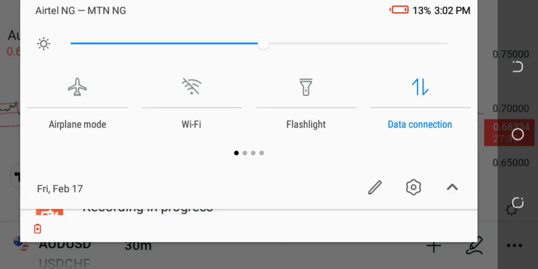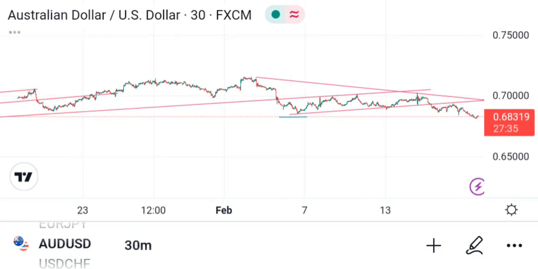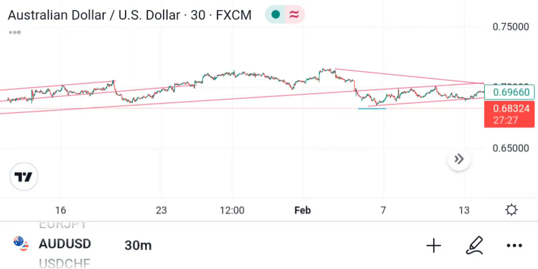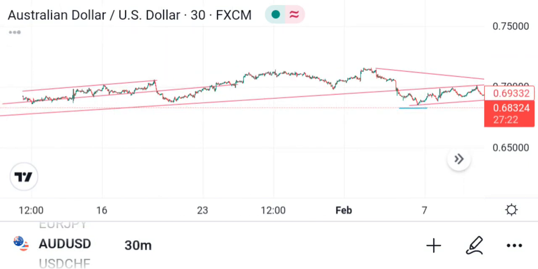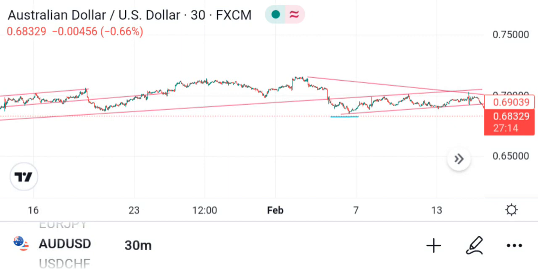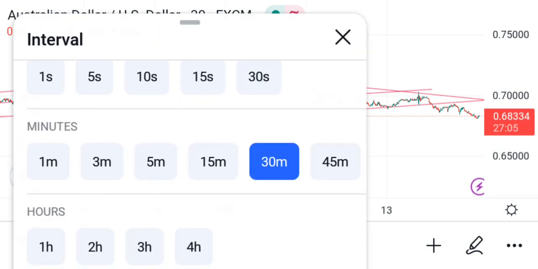Brighten this up. So see, let me see if I can take it back and see what's happening. Okay, I think this thing is very slow because of the network. Let's see. Now let's see what this goes. Now we've seen the market in the 4 hours.